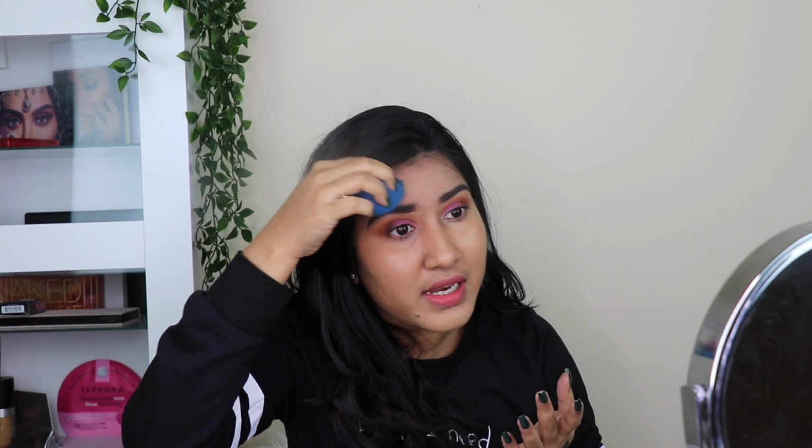As far as one coat goes, it didn't give any flaky kind of look. So the blending is also very easy with that. Yeah, I actually love the formula. Can you see the difference between this side and this side? I'm actually able to see that in the mirror. So can you guys just see that? I just want to put another coat and see how this is going to work if I layer the product.